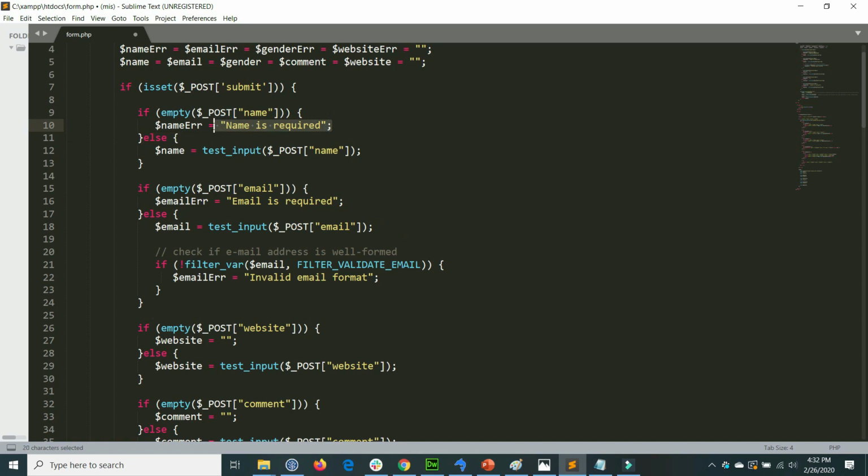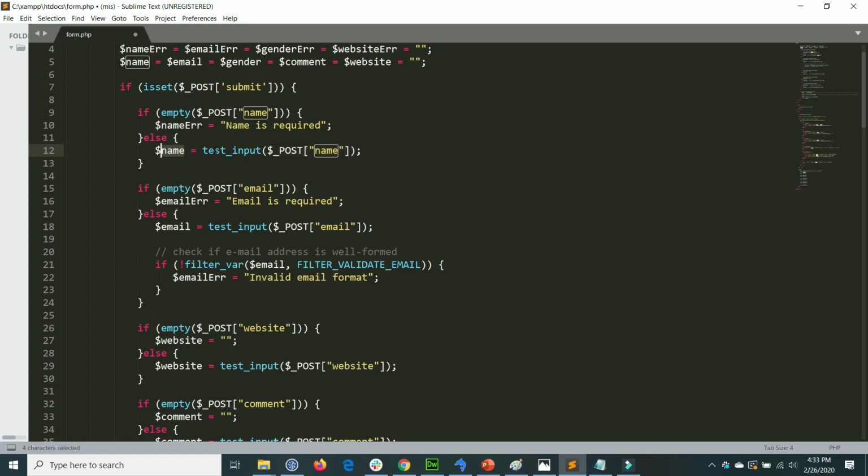I assign the name error, that is, I created the field against the error of the name field, and I place the value that name is required. Else, it means the user entered something inside the name, so whatever the user enters, through the $_POST name, I assign that to the name.